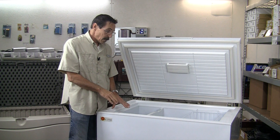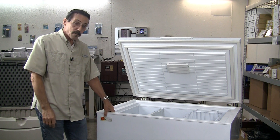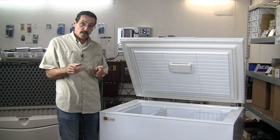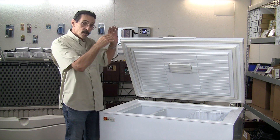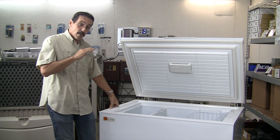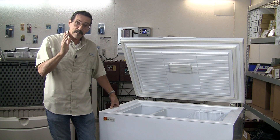The tech service on this is excellent — full-time tech support. So if you have any problems, you can give tech a call and they'll take care of you right away. This also comes in a 14 cubic foot model. These also come as a kit — by that I mean you can buy this with solar panel or solar panels, battery or batteries, charge controller, breakers, everything you need to set this up. So you can buy this in a ready-to-go kit with everything you need. I'm Jeff from Missouri Wind and Solar, and I'll talk to you later.